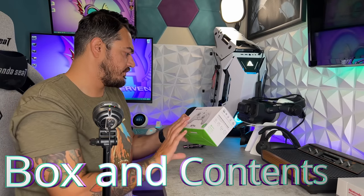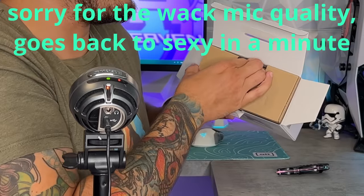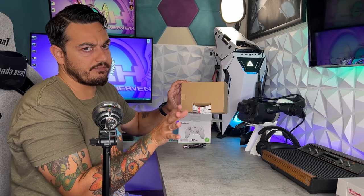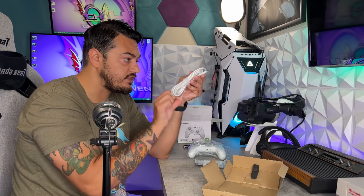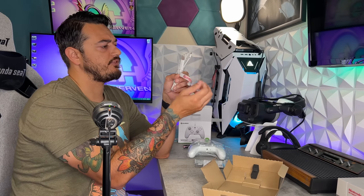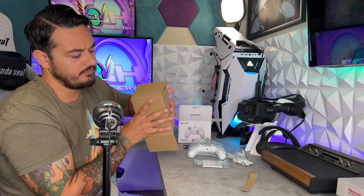The packaging and included accessories on GameSir's latest controller are going to be identical to the previous G7 — little perforated holes stamped in the top that say GameSir. Pull on the tab and it's a box inside of a box — box inception. Inside you'll find your documentation in a baggie, and a very nice 10-foot braided white USB-A to C cable with a Velcro tie that stays connected, also branded with GameSir. No dust covers, but overall a very nice, flexible, lightweight cable. There's also a little rubberized pad — love to see that in a budget controller.